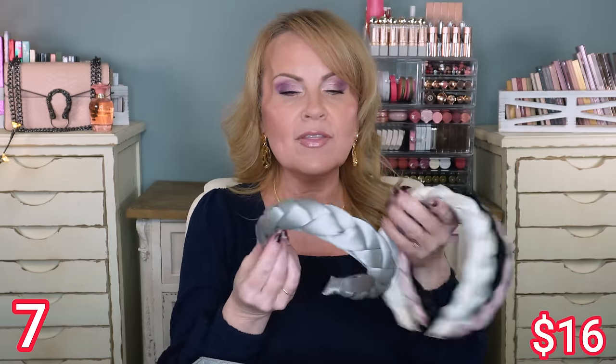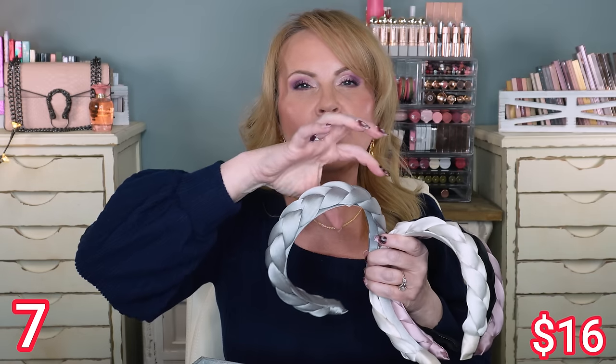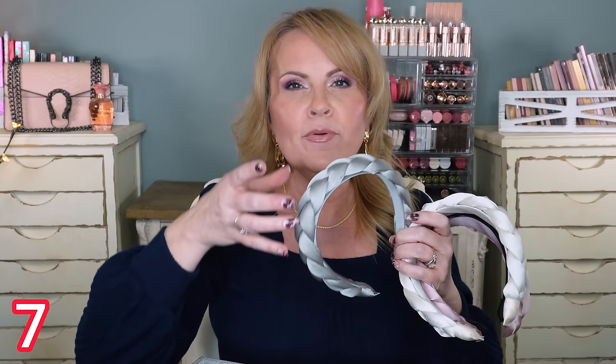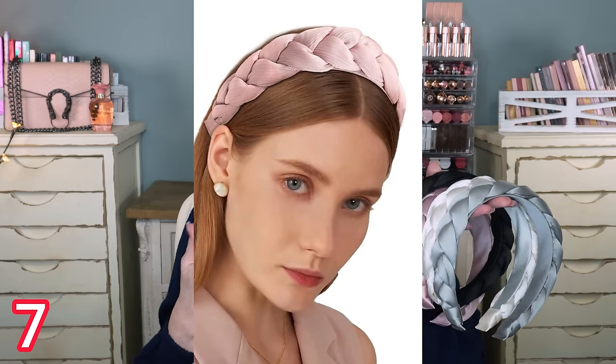I should have mentioned these at the very beginning — look how cute these are! I use these to hold my hair back when I'm doing my skincare. They're braided chunky headbands — different from that puffy princess tiara style everyone has. I actually wear these on days I don't necessarily want to do my hair either. You get four of them in the pack and there are a couple different color choices.